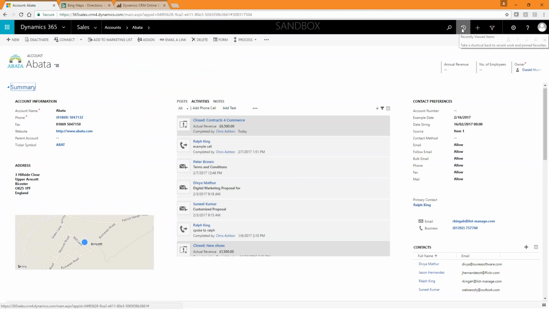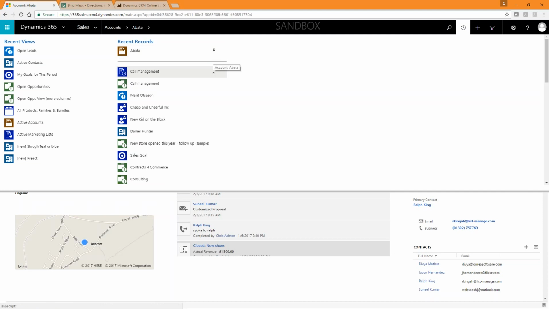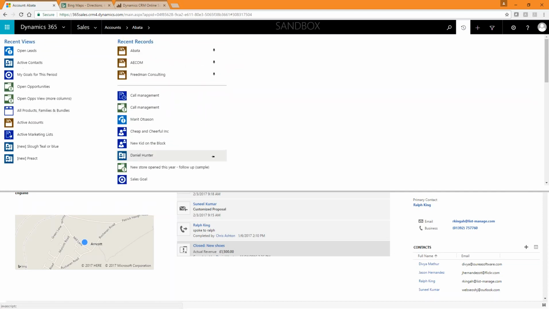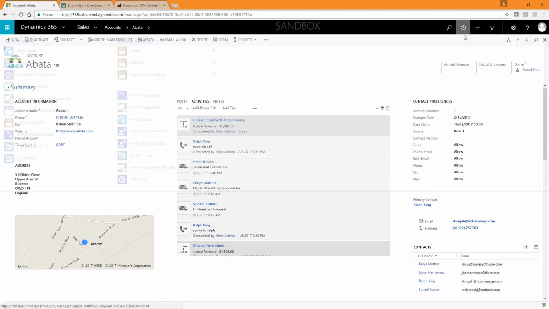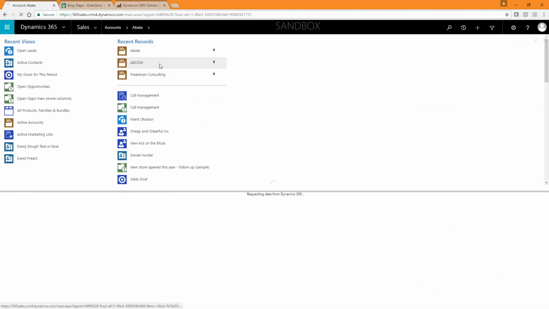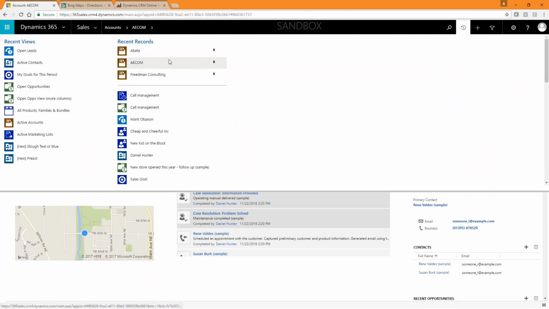If we were working in an environment whereby there was only sort of 5 or 6 accounts that we were actually ever dealing with, we could pin these records. So these would always appear. There we go. Let's pick up some more accounts. And they will always appear at the top of my recent records, irrespective of what else we've been doing. So we could flip between these accounts. We wouldn't have to search for them. We just go up to the clock at the top and click on our particular record that we're interested in.